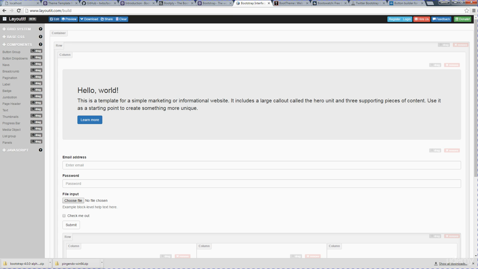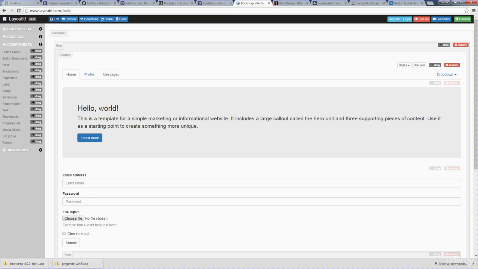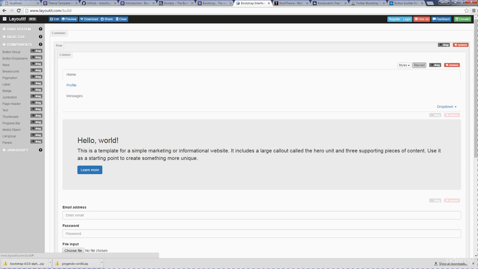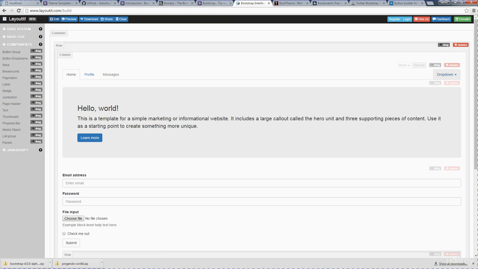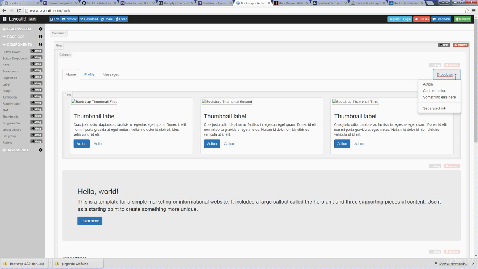It's also got components. So some of these components, so we've got the Jumbotron that we've looked at. You can also set up navigation menus. So there's a few different options here for navigation menus. So you can change those to pills. You can just use the default. You can have it stacked if you want. So a lot of options here for what you can do. So this is just a typical navigation menu. It's also got a drop down and of course thumbnails. So if you want to drag in some thumbnails, list objects, and really a lot of really neat stuff.